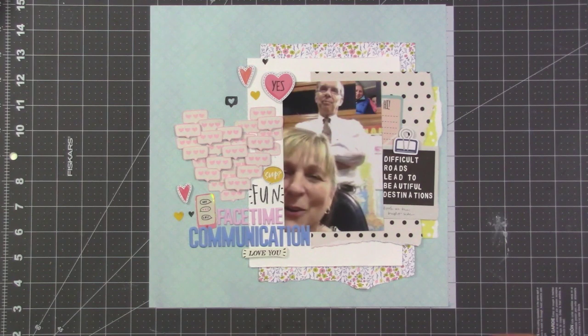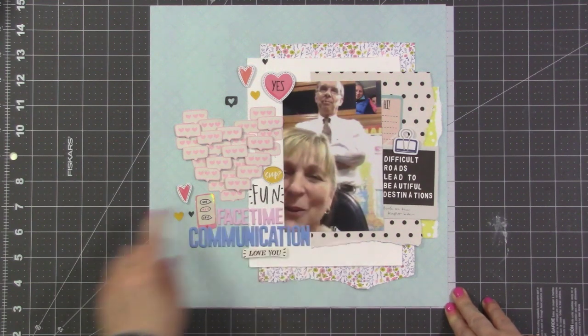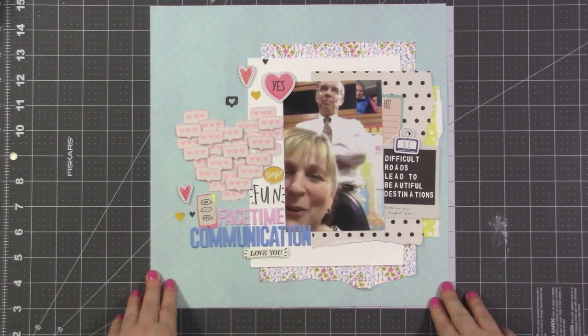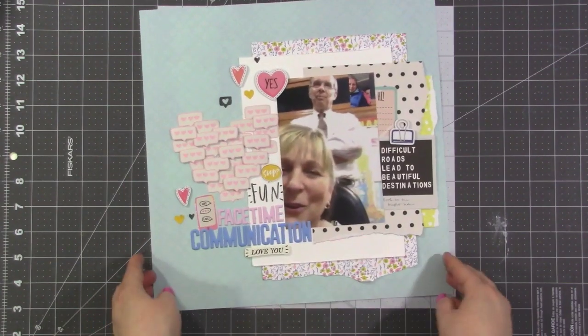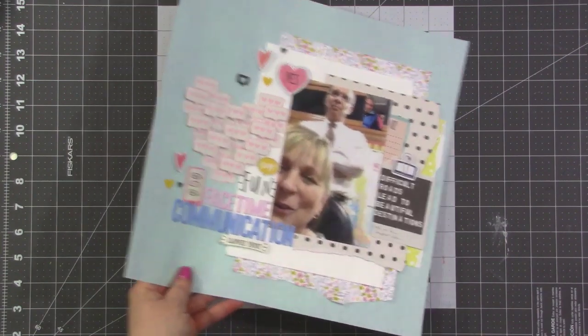This was using up some hip kit leftovers that I just made for fun. This is FaceTiming my in-laws when they were living in Africa, and I used these little speech bubbles to make a heart. I thought that was cute. Fun, fun.